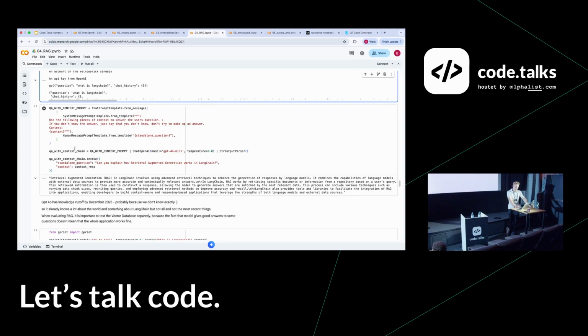And in this case, here we have a context about LangChain documentation retrieved by this previous system, and we get a meaningful answer.